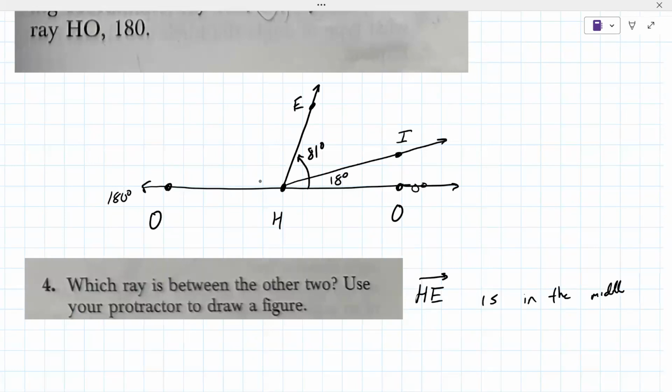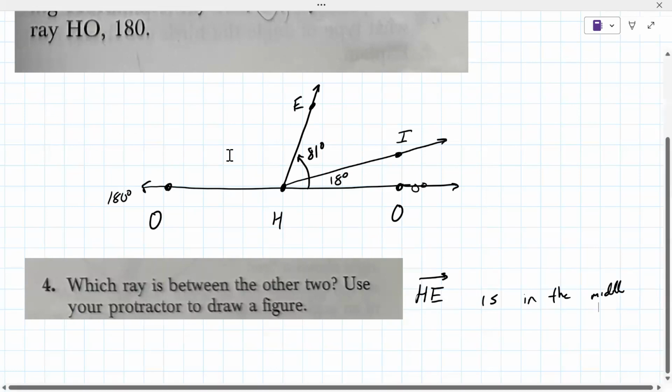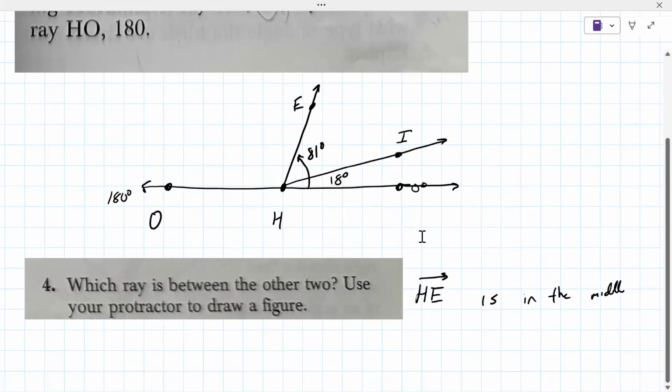I think so. I mean, would the answer not be HI? Because I think what is not supposed to be there is this one I've sort of drawn. Let me get rid of this. This is not a ray, it's just like your base, because 180 degrees is going this direction.